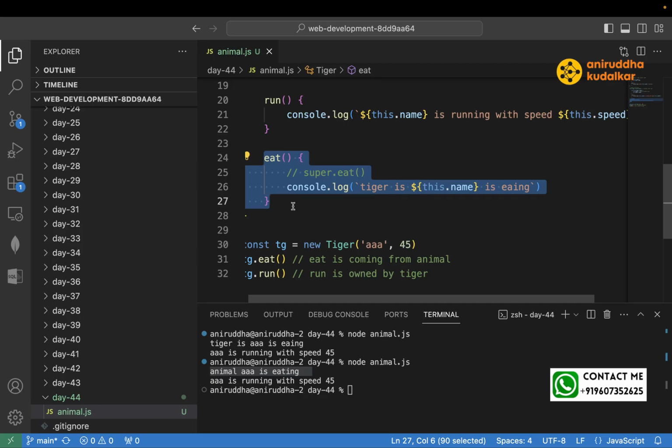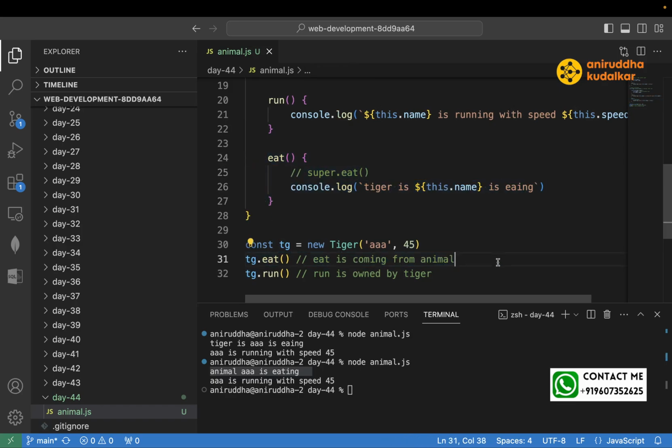I want to override what? The business logic of the parent class, and I want to write my own business logic in the child class for eating, so I can write that business logic over here. Presently we have written just console statements, but in the future you will write actual business logic over here. So what is the meaning of this line? Whenever you call the tg.eat method, first it executes the business logic of the parent class.